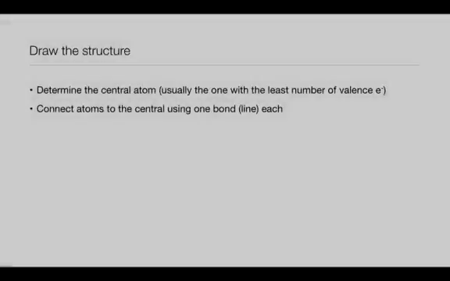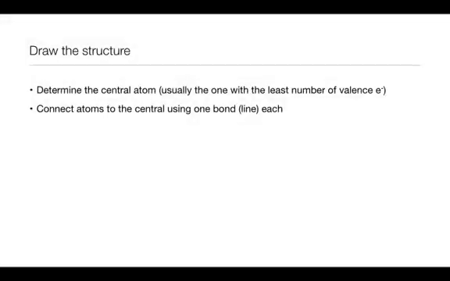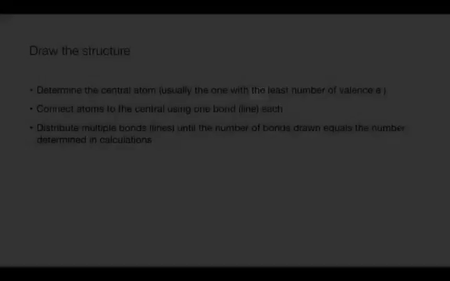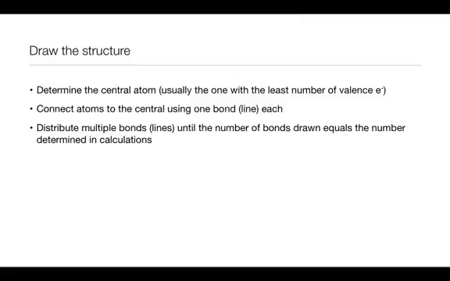We then connect the atoms that are on the outside to the central atom using one bond or line. That one line represents two electrons being shared between the two atoms. If we connect all of the atoms with one line, which represents what we call a single bond, and then we still have some left over, we simply add another line to represent two lines or possibly even three lines between the atoms. And we will see examples of this happening.